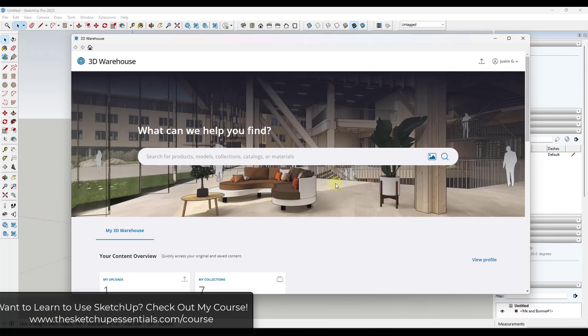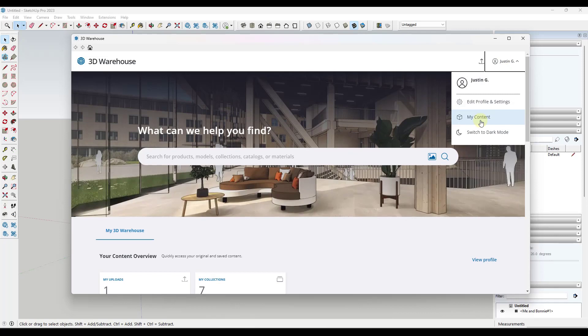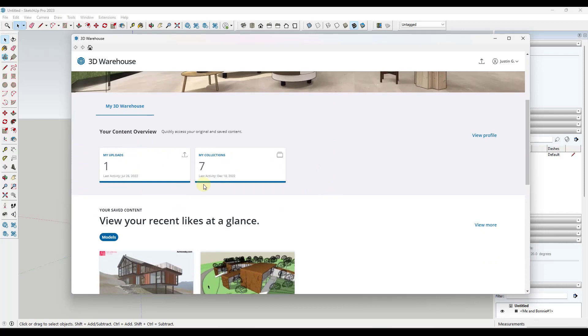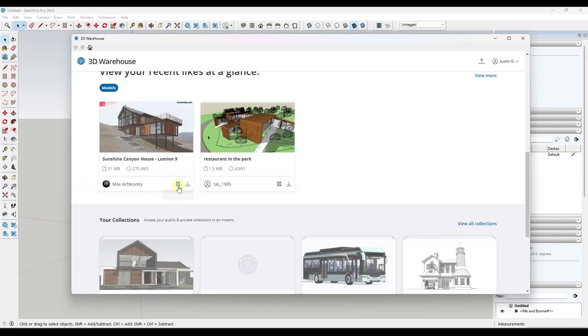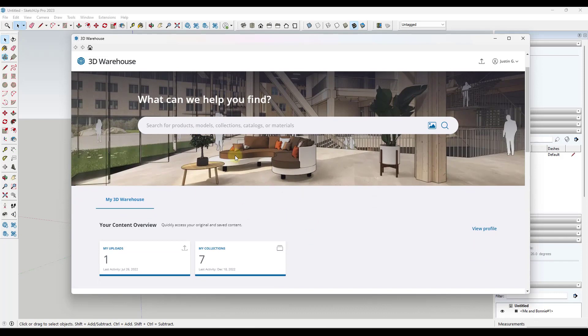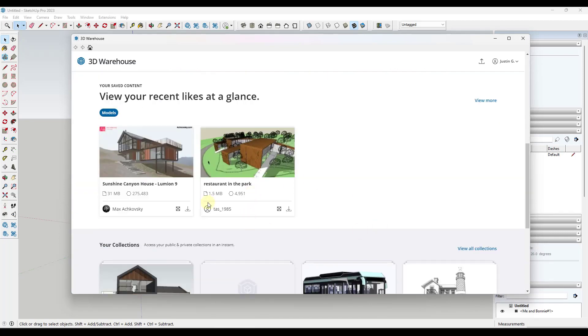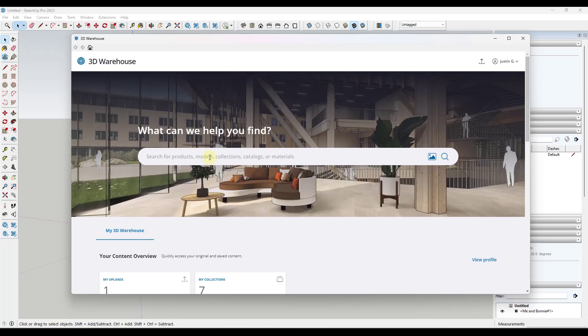So just as a quick overview: you can still search for products, you can see all of your collections and content by going up to the window in the upper right-hand side of the page, and you can also see that stuff down below. You can see your collections, your uploads, models that you've liked, and other things like that. What it doesn't have anymore is that front page with the curated models, which honestly I'm a hundred percent fine with because they weren't really updating it anyway. So this is now more specifically for the things that you've done.